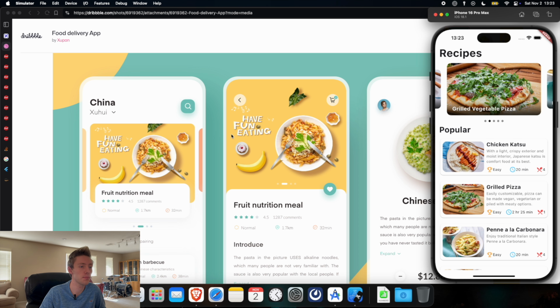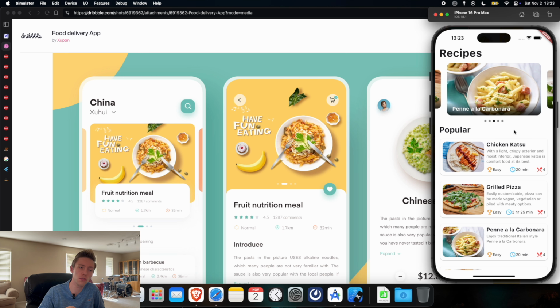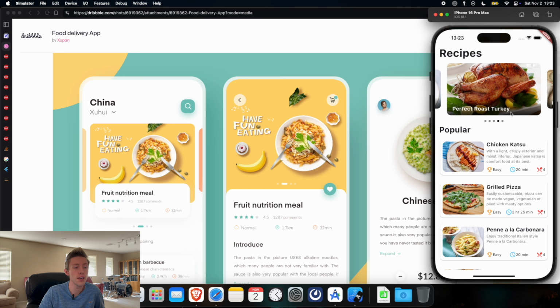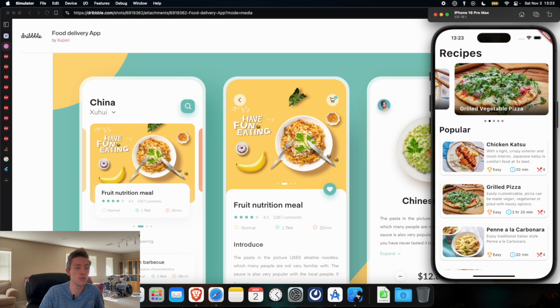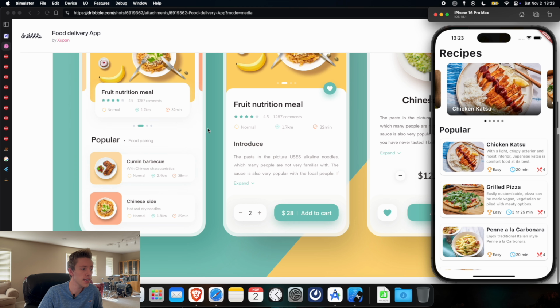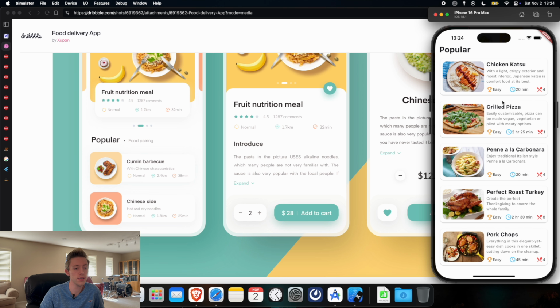We have a title up there. We have this carousel item that is currently automatically scrolling through. It can be turned off if desired, and we can also move through it and use this to navigate, so it is really customizable. Then further down below, we have this popular section, which I said I'd put in as a scrolling list, and there we go. That is also there.